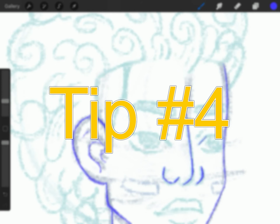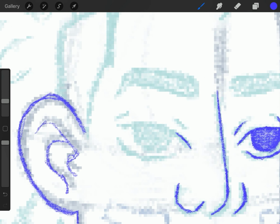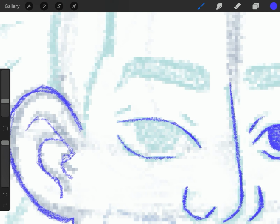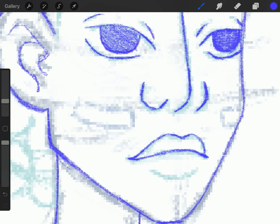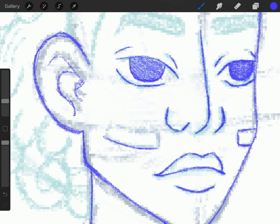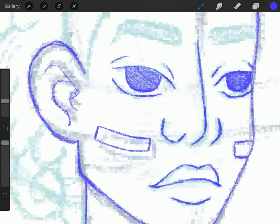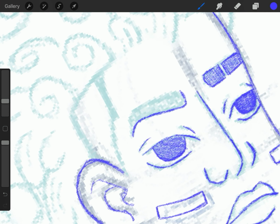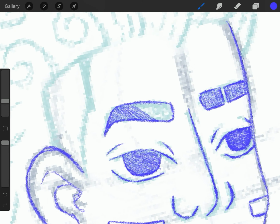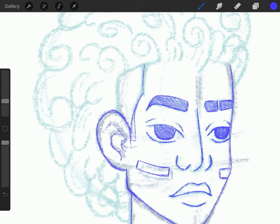Tip number 4. Experiment with different things. I have found that experimenting with different softwares, different colors, and especially in my case textures, has helped my art improve dramatically, and it has helped me develop my style a lot more. As you can see in this video as well, I experimented with kind of like a sketchy line art with the character on the right, and then I used a more bold line art for my character on the left.